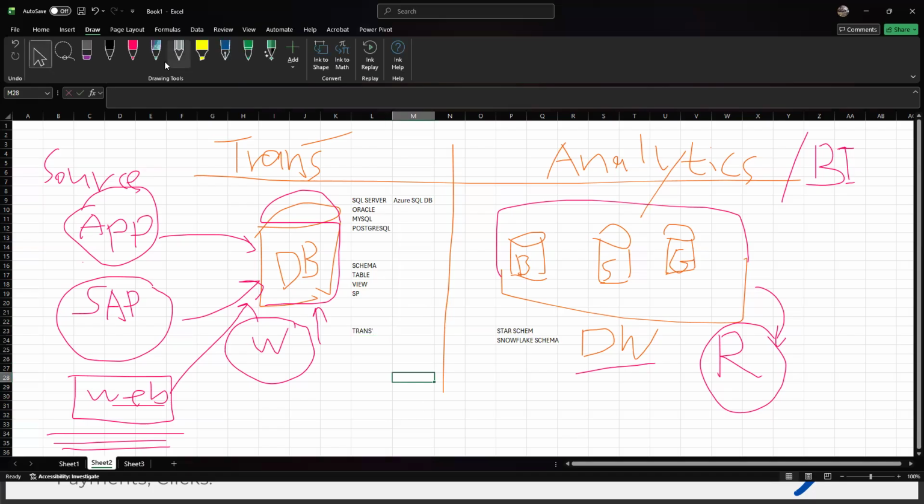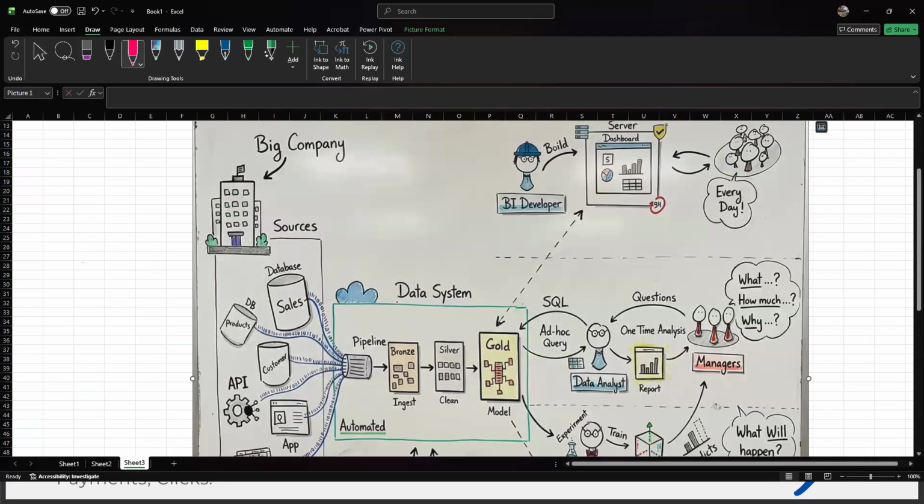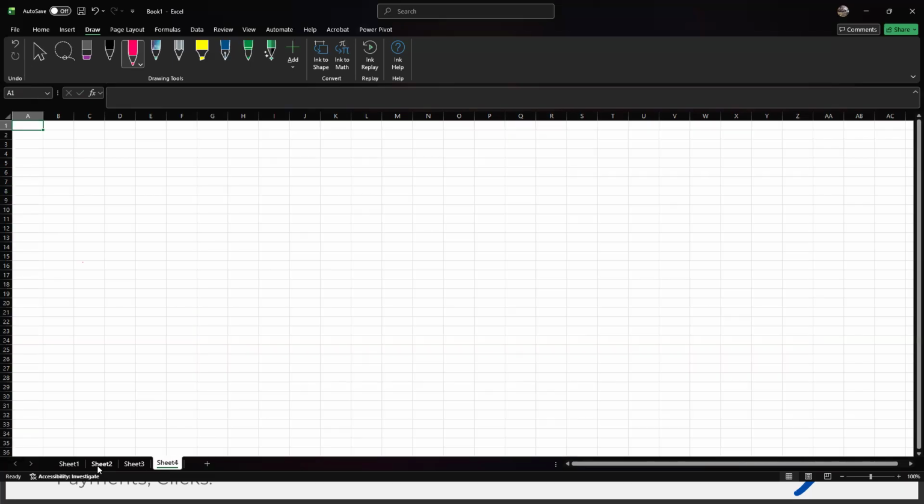All right, so the way they connect, when we do analytics, in most cases, as we see right here, we will do what we call ETL. This process takes the data from the source, we create an ETL pipeline, and we move it to the analytics. Exactly right here.